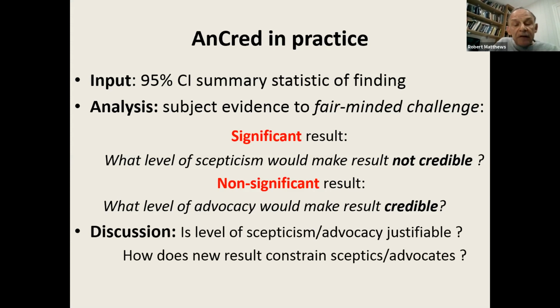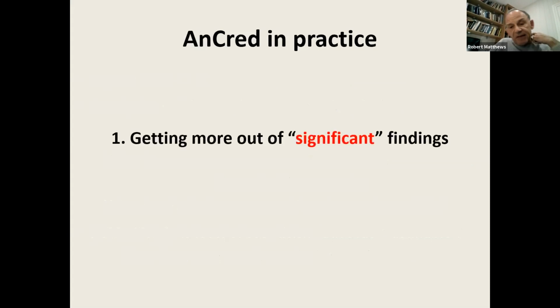No, you have to make a much better job, and much more effort at justifying your stance to be able to stand up your claims relative to the skepticism limit that's been worked out, or the advocacy limit. So let's have a look at some examples. That's always the best way of understanding these things. So let's look at how ANCRA gets more out of significant findings.